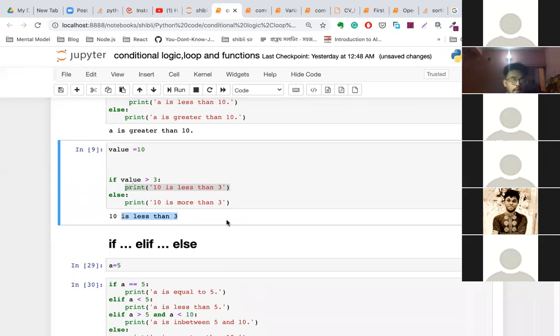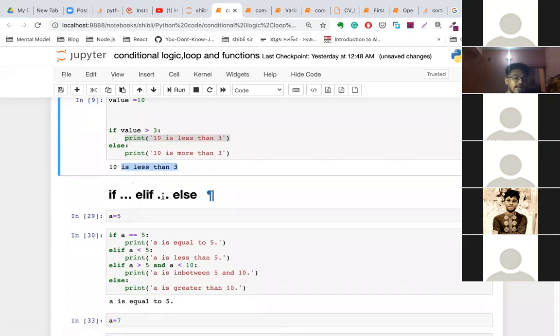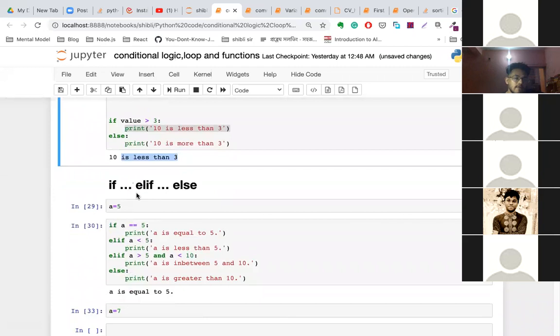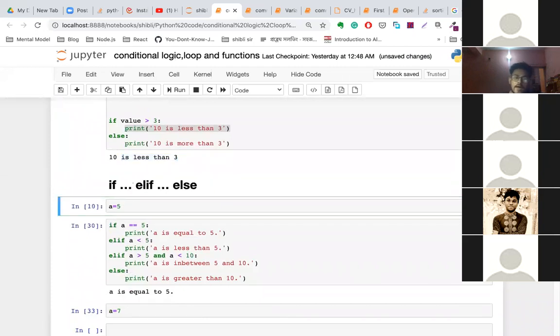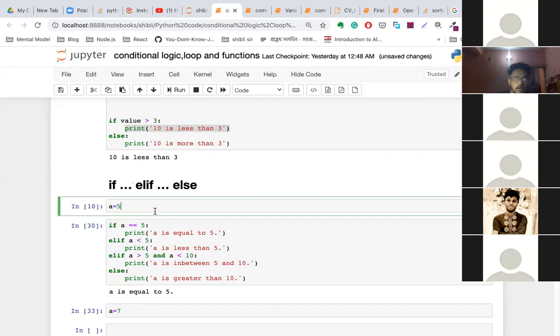So the last thing we're going to learn is the if, else if, else pair. For example, a is equal to 5. I'm saying if a is equal to 5, print a is equal to 5. We have learned the if clause and the else clause, but not else if.